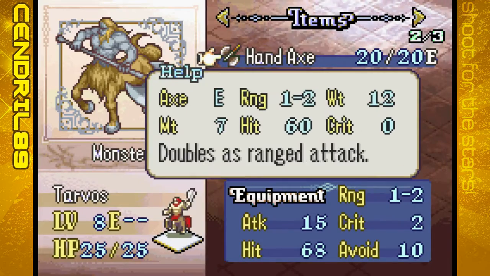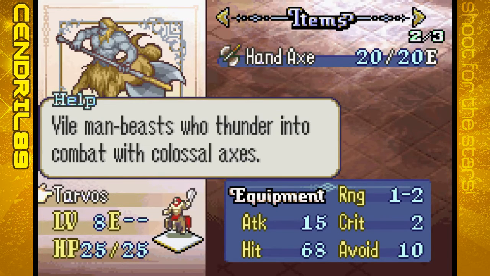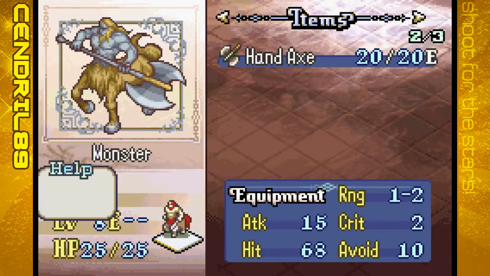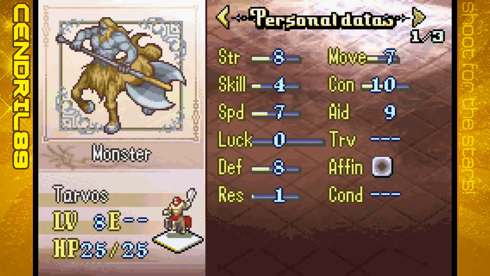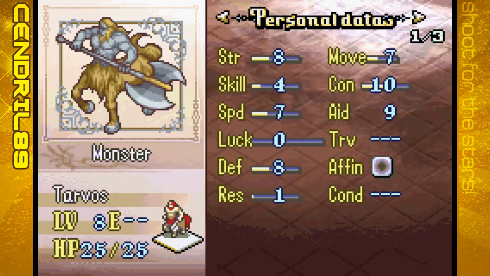You will have to beat all enemies. This is a Tarvos. Vile man beasts who thunder into combat with colossal axes. They act like knights, you could say. Well, they act like cavaliers, in a way. Really high movement, high strength, high defense, good speed, low resistance.